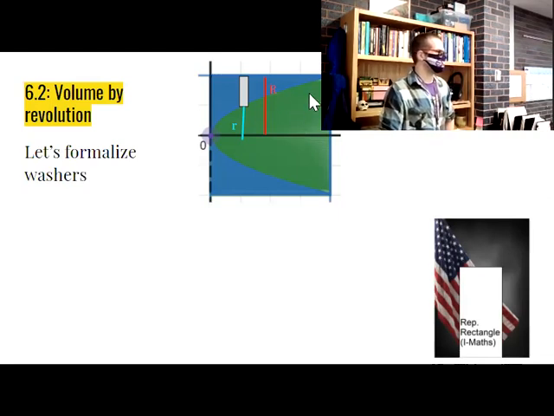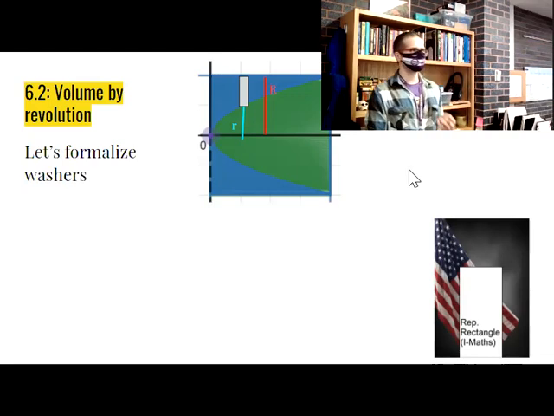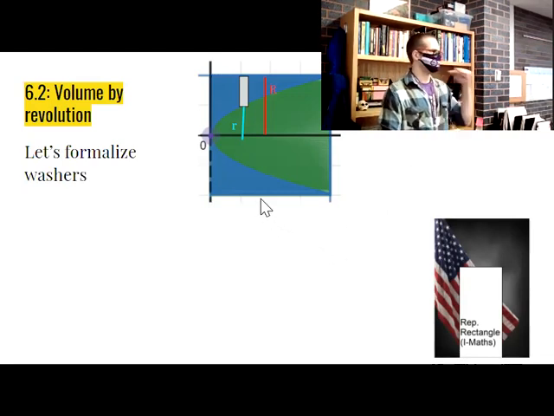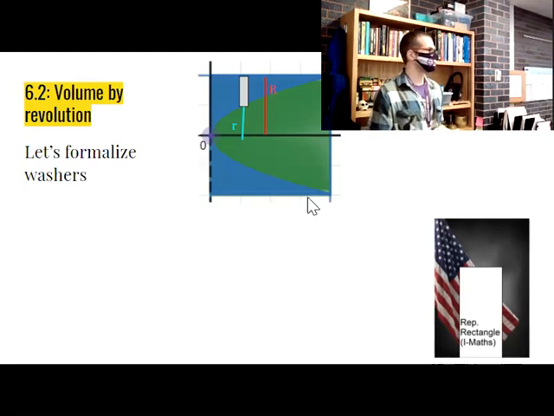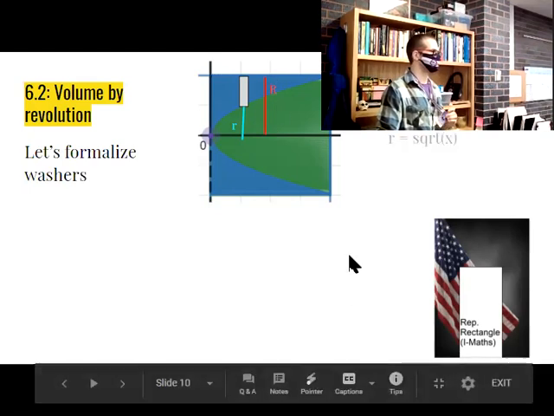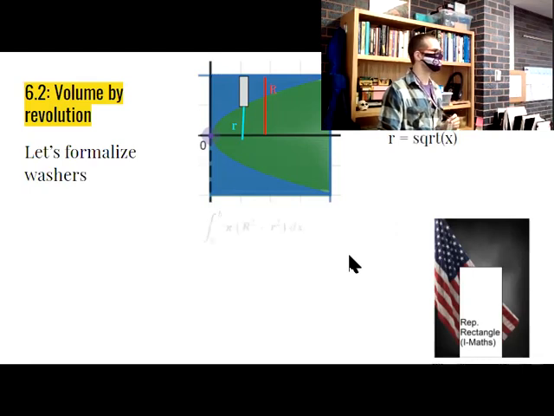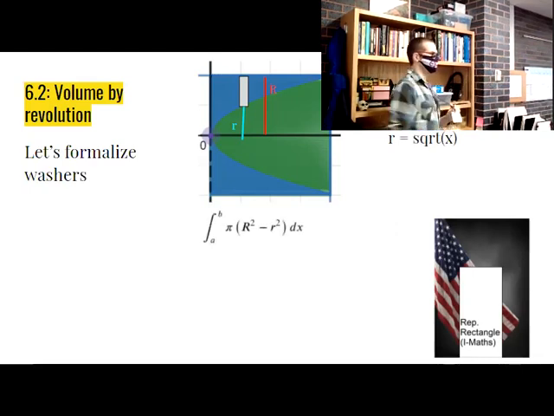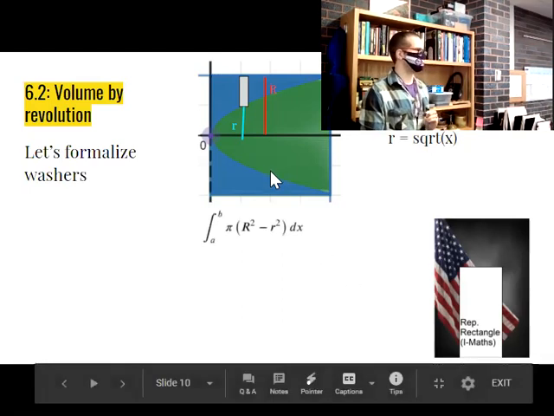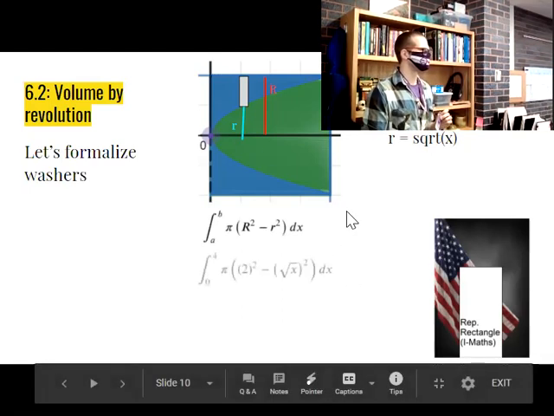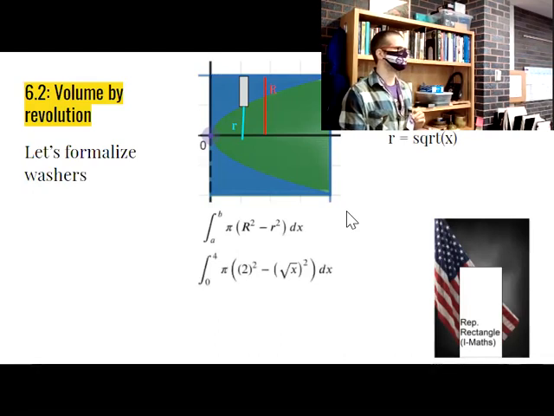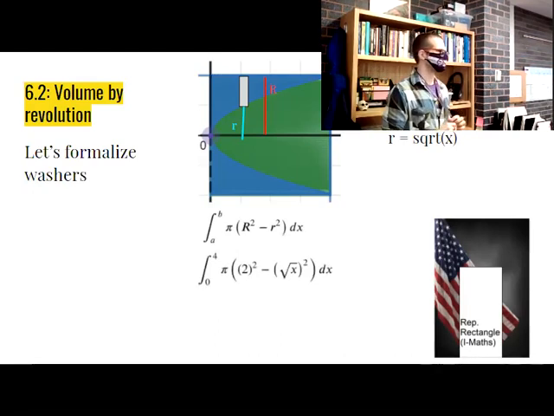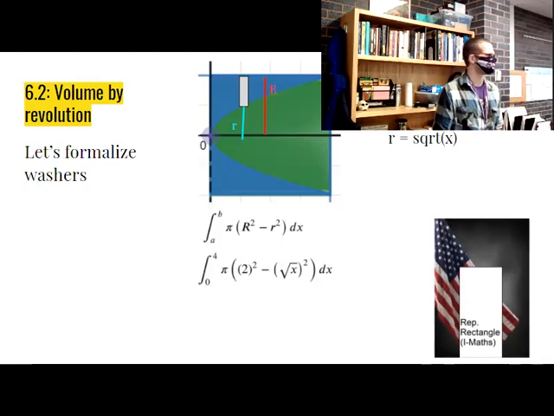The height of this rectangle is 2 minus square root of x, which is helpful, but not as helpful here because we see the cross sections need to be washers. So I need to know what the big radius and the little radius are. My big radius is 2, and my little radius is square root of x. If I plug that into this formula, and a and b were 0 and 4, I get that, which is what we just did on the slides. In this one, I chose to put the pi inside because I'm inconsistent.